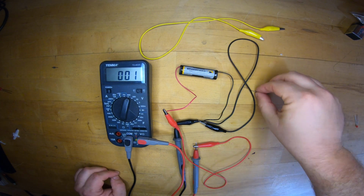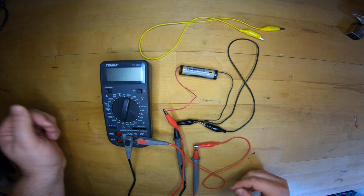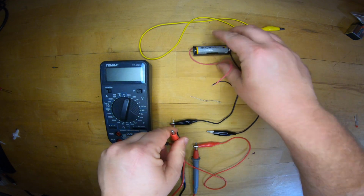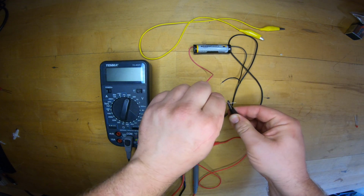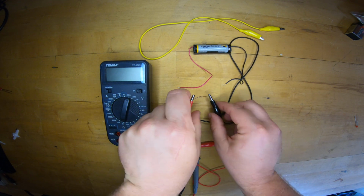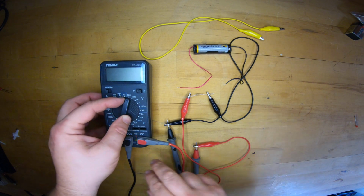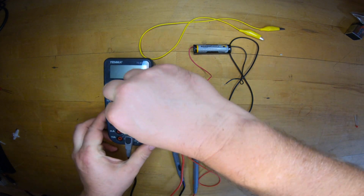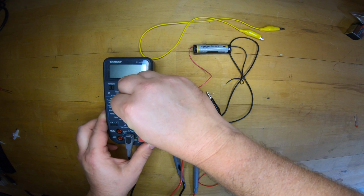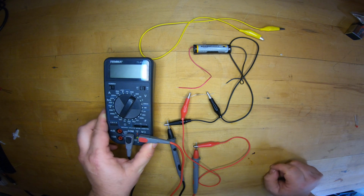Let's backtrack and measure resistance for a moment. So I'm going to turn the meter off, disconnect from the battery leads, and put in the resistor. Again, this is the 10 kilo ohm resistor from the kit. We're going to move ourselves over to resistance mode. Knowing that it's a 10K resistor, I'll put it in 20K because it's just under 20K.